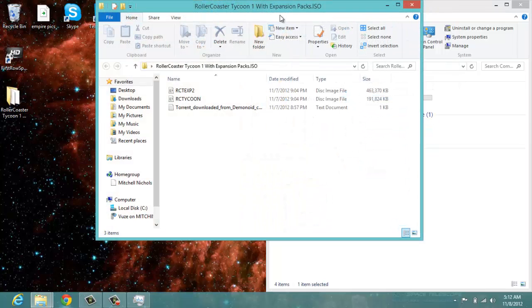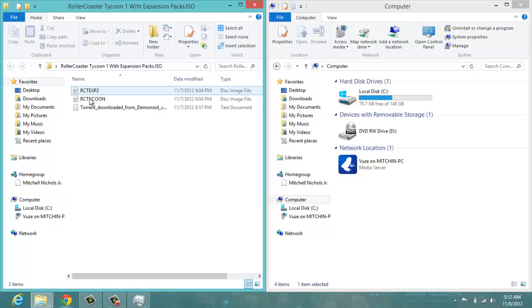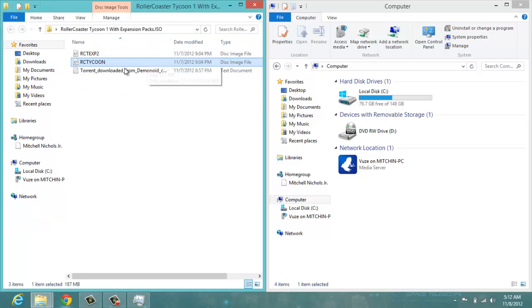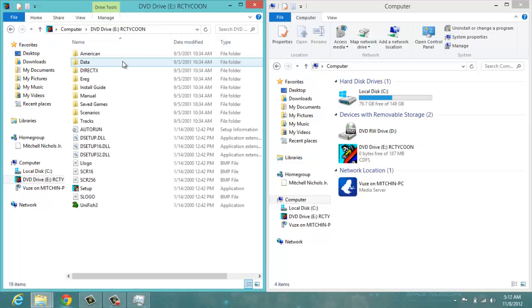You also, if you want to mount the file, you don't have to use the disk image tools at the top. All you have to do is double click it and it'll do the same exact thing, which is really cool. A lot of new integration with third-party applications, just as Apple was utilizing Siri. Was actually like something that was third-party. It was integrated into the system.